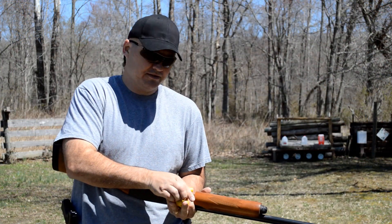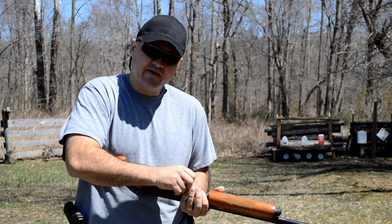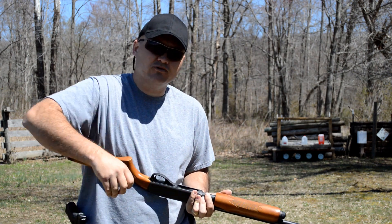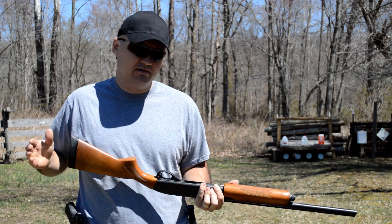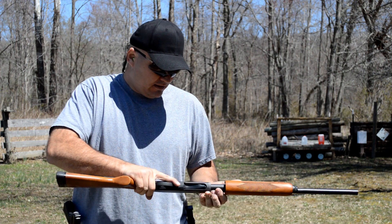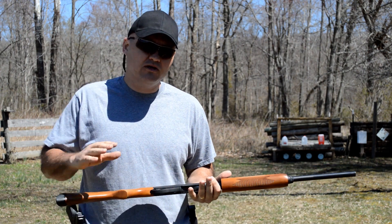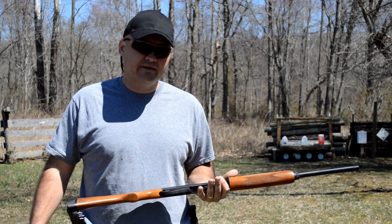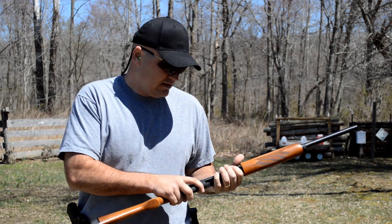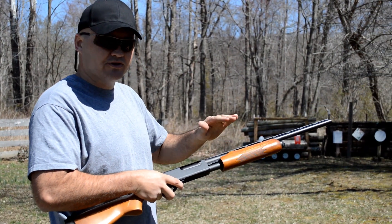Another reason you might want to own a shotgun like this is hunting. If you've ever walked these hills here in Eastern Kentucky with a big heavy ten-pound 12 gauge, you'll know what I'm talking about. A little light gun like this makes all the difference in the world. Now you can load a 12 gauge down to 20 gauge loads, but you still have a big heavy shotgun. With a shotgun like this, you can get around a lot better — it's a real game getter and you can adjust your loads to match your hunting.